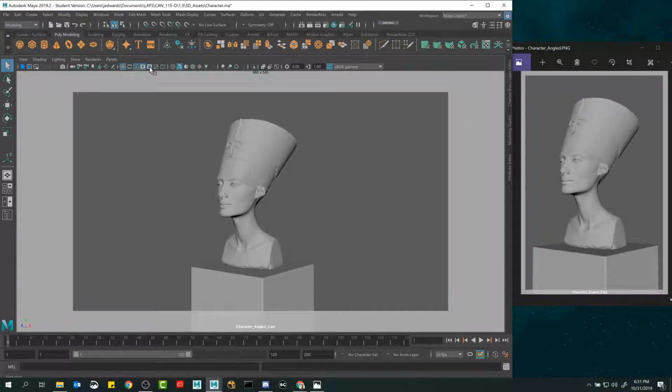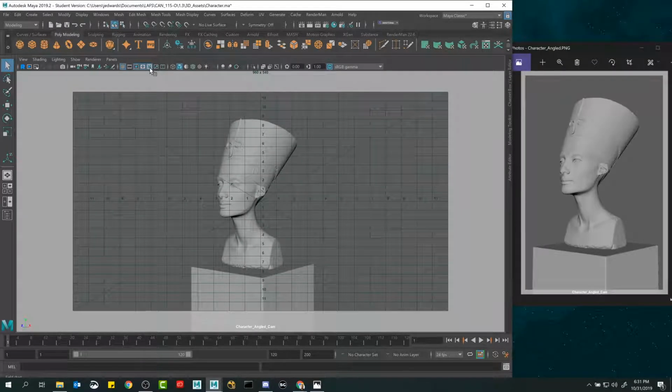Now to the side of that, we have some other options. We have like field chart, safe action, safe title. You can turn these on and off if you want. Field chart's pretty straightforward. It's basically just like a giant grid. You can see it goes from like -12 to +12 over here, -12, +12 up. So it just breaks the scene into a grid. So if you wanted to line things up exactly a third of the way across, you could sort of figure out the math and figure out what line that would be on. We'll turn that off again.